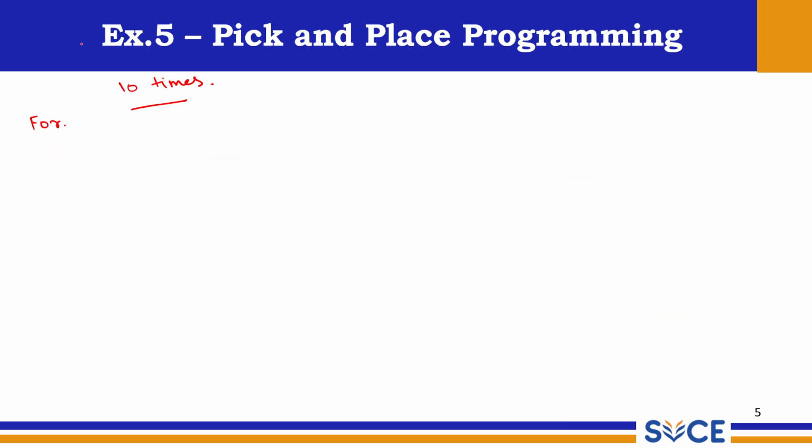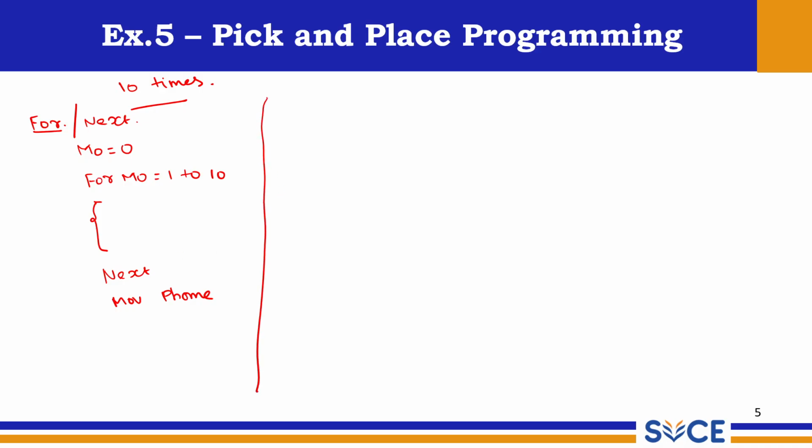So what we'll do is, I am using the For condition. So here M0 is equal to 0, we need not worry here because I'll start from 1. For M0 is equal to 1 to 10. So I want you to recollect for the moment that the For comes immediately next to it. So here you paste all these activities, whatever we did there. So once everything is over, here you can give Next, and finally you can give move P home. This is using the For.